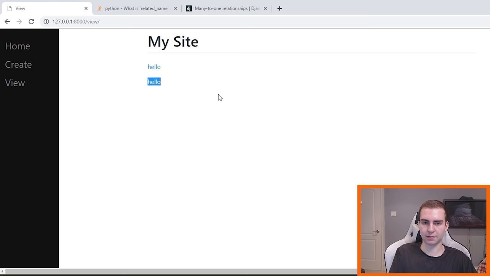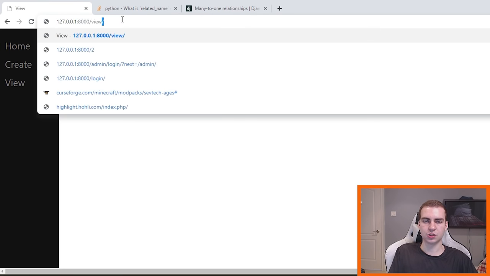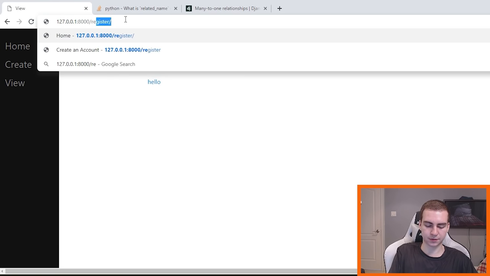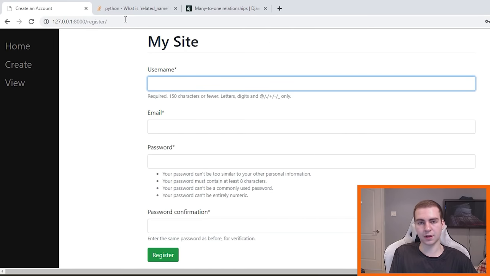We can see that we have now these popping up. So we have to be logged in to be seeing these. If we are not logged in, we are obviously not going to see anything because we don't have any of these. So now let's try to create another account and add some of our to-do list to that account and then see if it's different than what we had before.